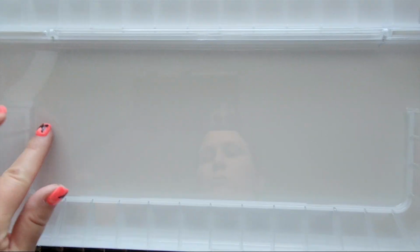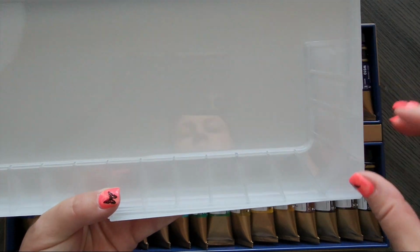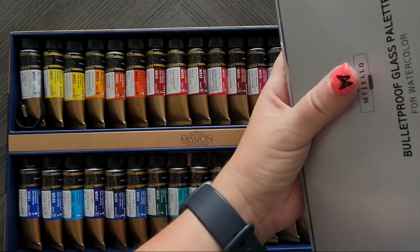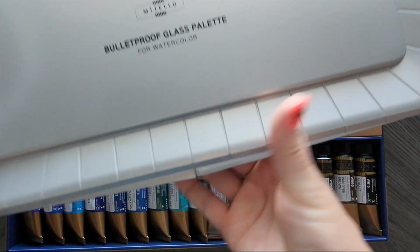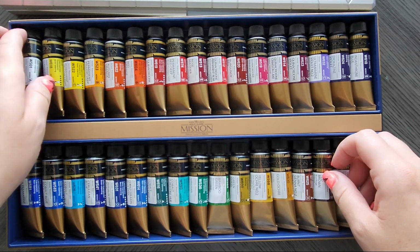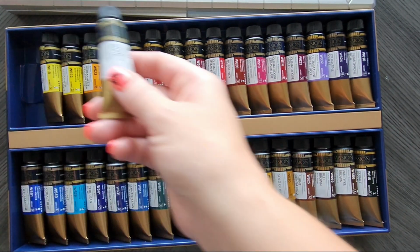I mean, hello. So we got one sectioned off here, a big one in the center, another sectioned off, and then this whole one here is open. Oop, with some crumblies in there. And even the corner wells, which are normally where you get shafted on real estate, are nice and big. So I think I'm just going to use the Mijello palette for the Mijello paints. I'll show you a tube real fast, and then we will get to filling the palette, which I'll speed up.